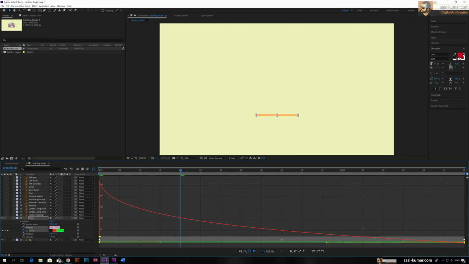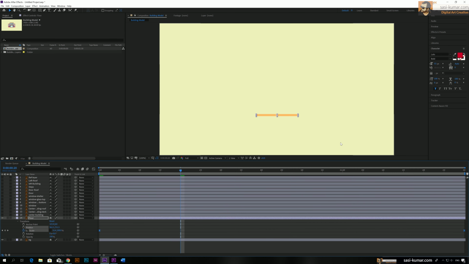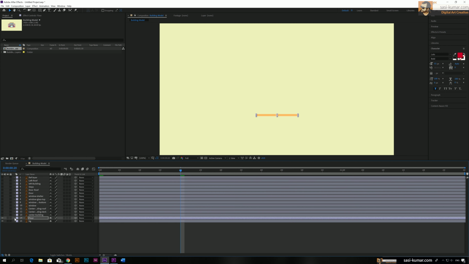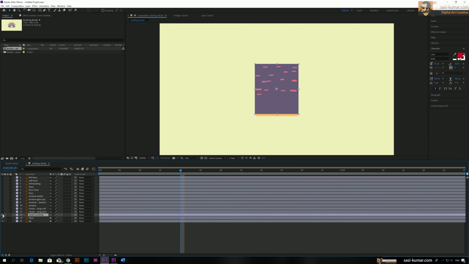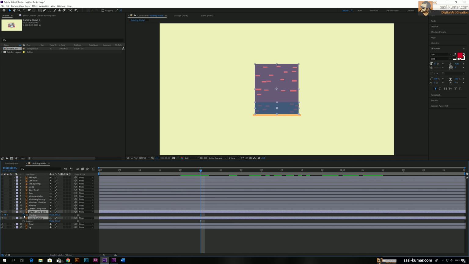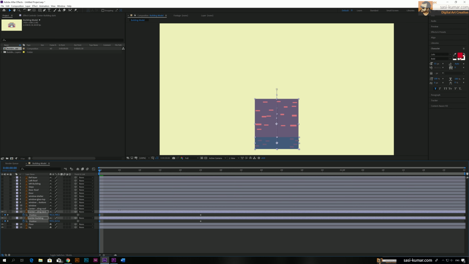Okay, so when it's reaching, I go back to the timeline. When it's reaching 20 frames, all other parts, especially the center part of the building, will be coming in. So the center building is this one and this one. So what I'm going to do is, I will select both. When it reaches 20 frames, 25 frames, it will be in this position. So I will go to the position, I just click P and select both of them, make a keyframe. So when it's on the 0, I will bring them below like this.